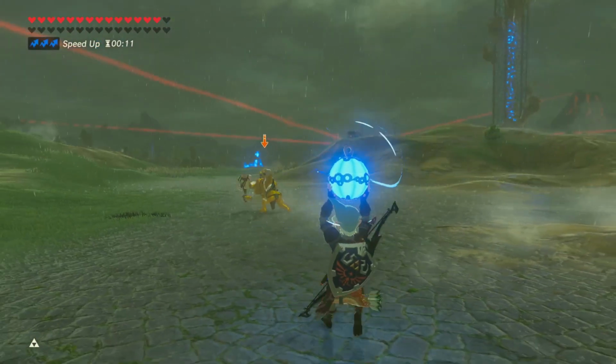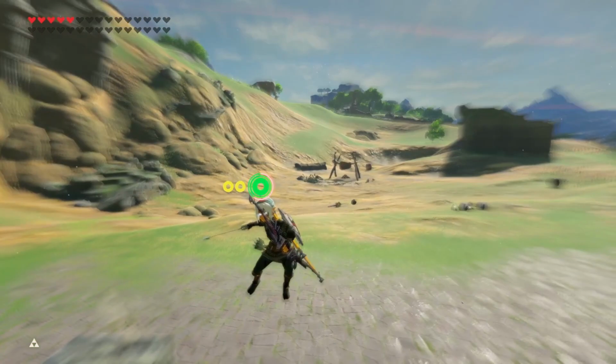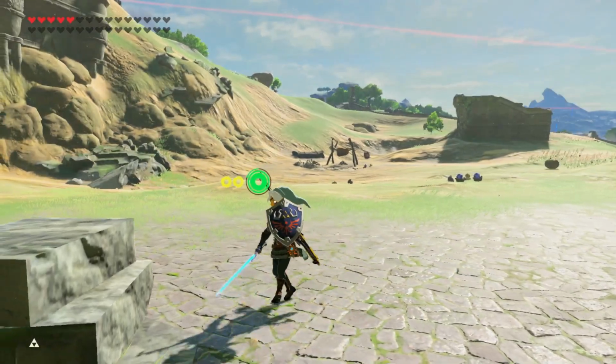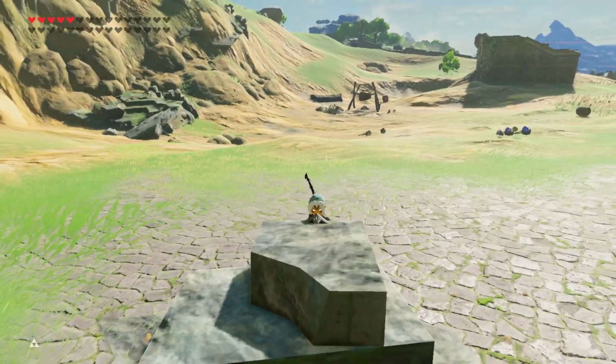Once you have a mark, you can activate the actual glitch by backflipping or side hopping off of something, pressing Y and hitting the bow button at the same time. And this should put Link in this weird animation. To activate the trick faster, press right bumper, and this will draw your weapon and land you on the ground faster, and you'll see you have a flurry rush prompt.